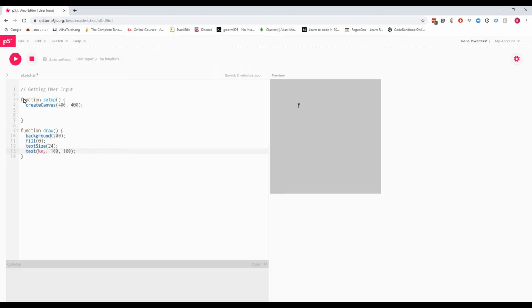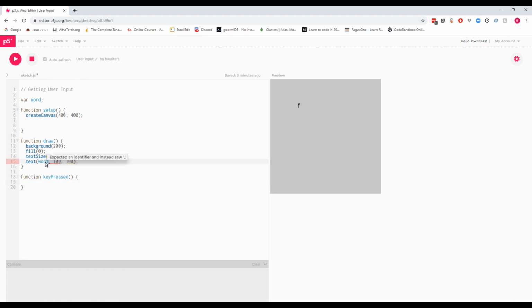And if I wanted to make it be a word, I could make a variable up here called word, and then I could use the function keyPressed. So that's similar to mousePressed, but this is listening for keyboard events.